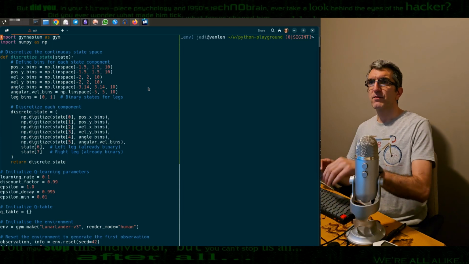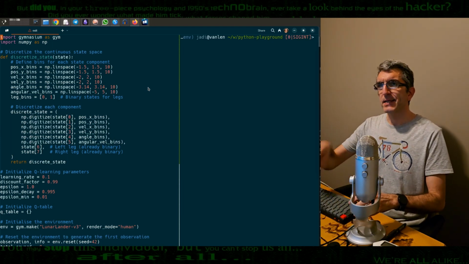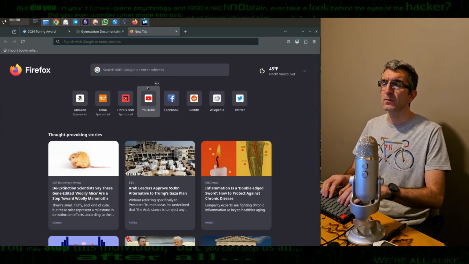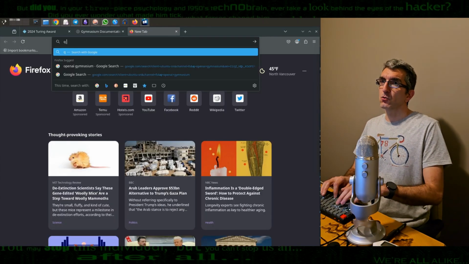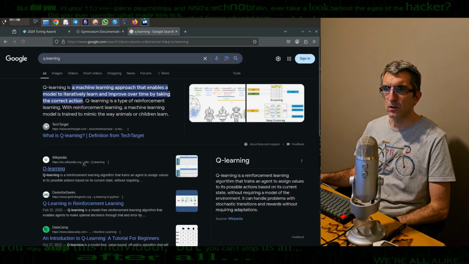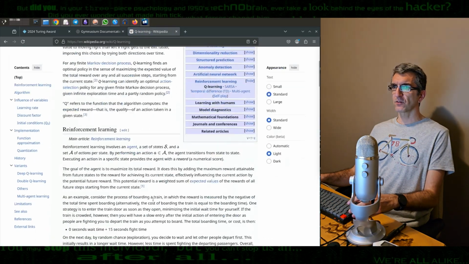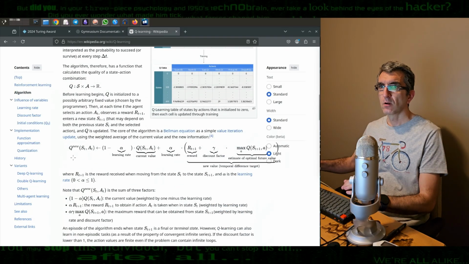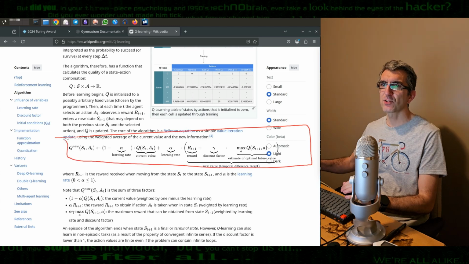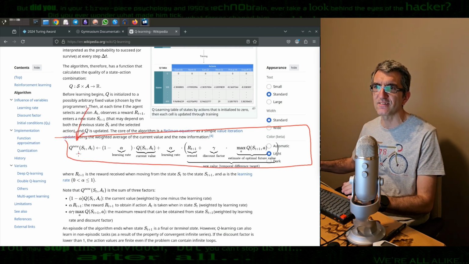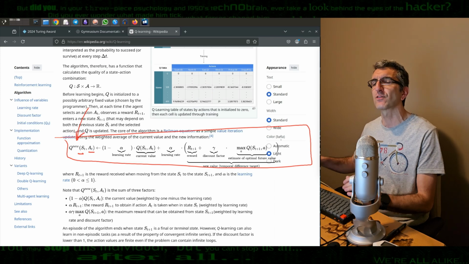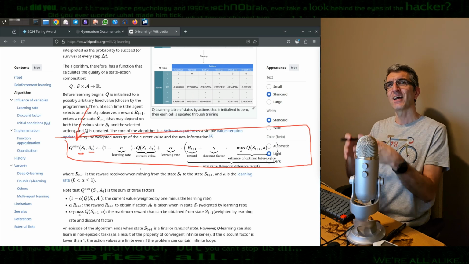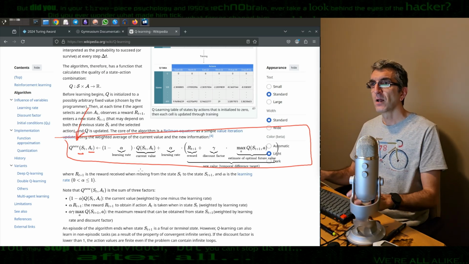So we have NumPy. Here I'm using Q-learning. If you want to know about the basics, you can search for Q-learning. Okay, Wikipedia has a page. This is it. This is technically the algorithm for learning. Every time, your Q table based on this state and action is updated with the previous state and action you had. So we need to understand the state and see the outcome.